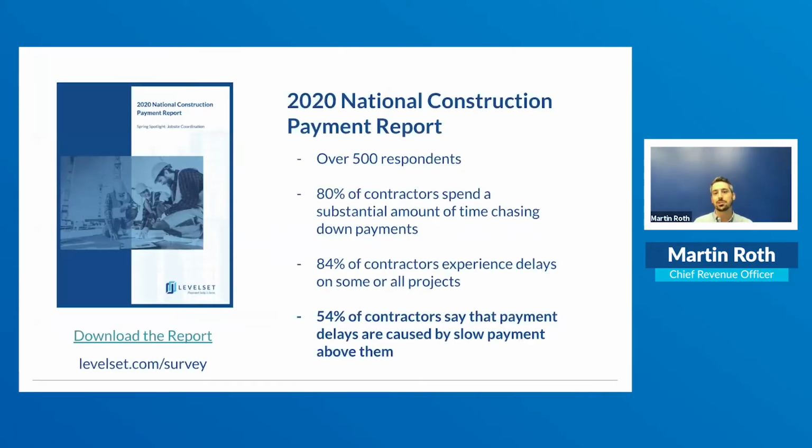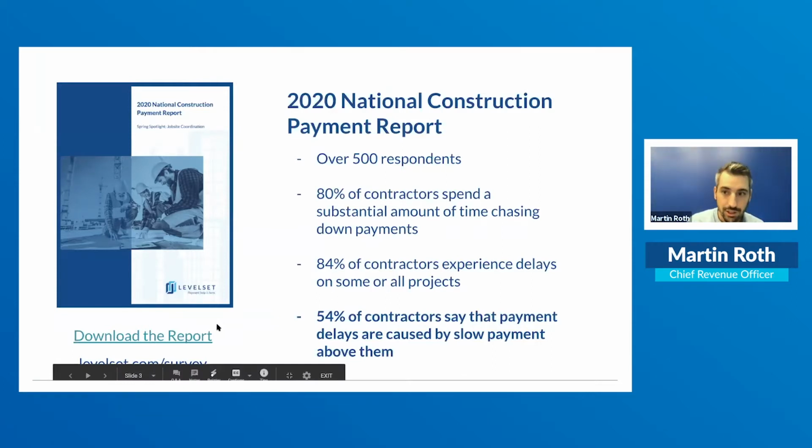I mentioned the National Construction Payment Report at the beginning. Again, you can find it at levelset.com/survey to contribute to the report. You can also download the report. We will send this slide deck out to everybody who registered for this webinar. So you'll have access to the spring version of that construction payment report. We do another one in the fall that we're gearing up for here.